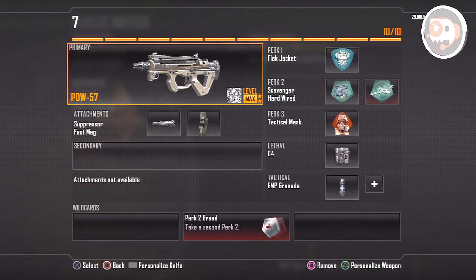PDW, it's a good gun to use at medium to close range. It's an in-between gun. It's almost an assault rifle, but not quite. It doesn't have quite the distance of an assault rifle, but it's a lot lighter. So I use this on maps where I would typically want to use an assault rifle because I like the mobility of it. Suppressor on it to reduce the recoil.